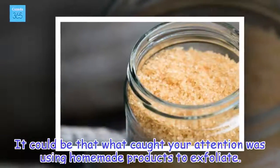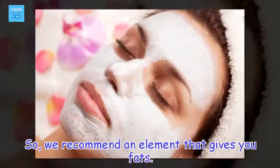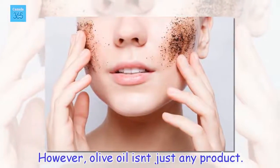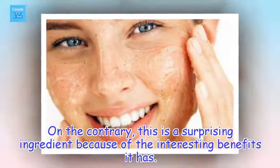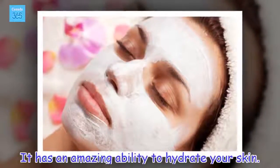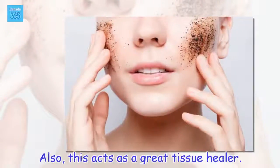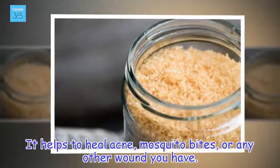Then, apply this cream with circular movements. It could be that what caught your attention was using homemade products to exfoliate. So, we recommend an element that gives you fats. However, olive oil isn't just any product. On the contrary, this is a surprising ingredient because of the interesting benefits it has. It has an amazing ability to hydrate your skin. Also, this acts as a great tissue healer. It helps to heal acne, mosquito bites, or any other wound you have.